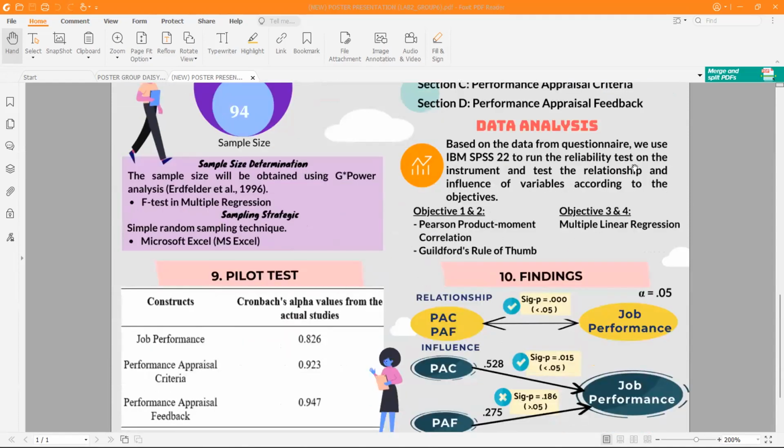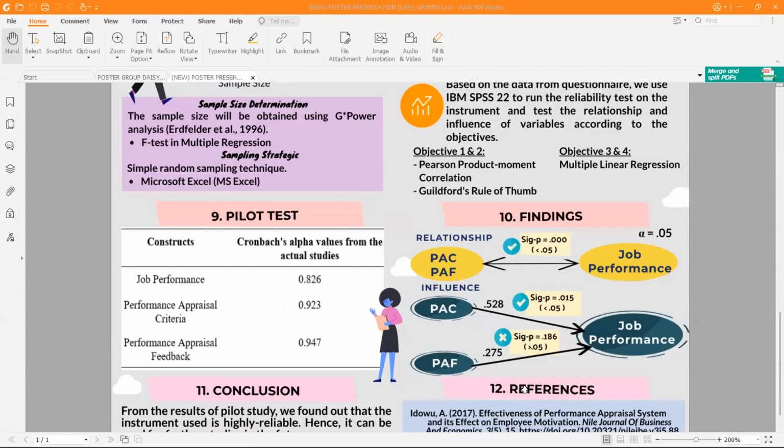And then for the purpose of this class, 15 minit. Because we do not have time to proceed with the actual data collection, we will use data from your pilot study to proceed with the actual finding. Sebenarnya kat sini dia orang guna data daripada pilot. So for your pilot data, you will run the Cronbach Alpha, which I will show you how to run during our lab session later on. Based on this same data, dia akan gunakan untuk finding ni, to locate in your poster.